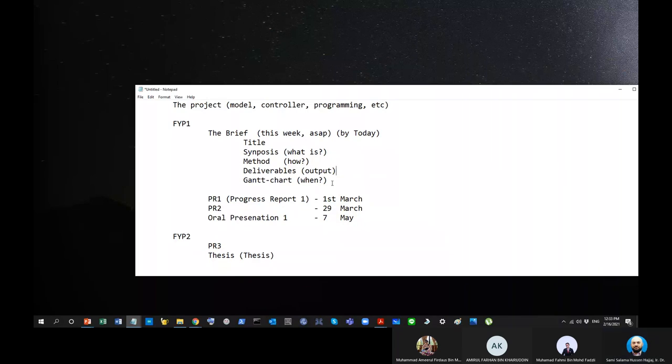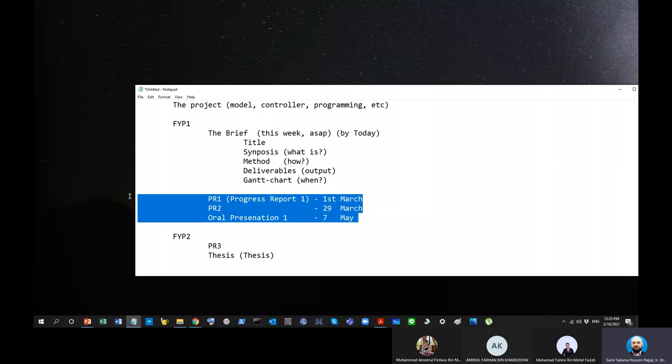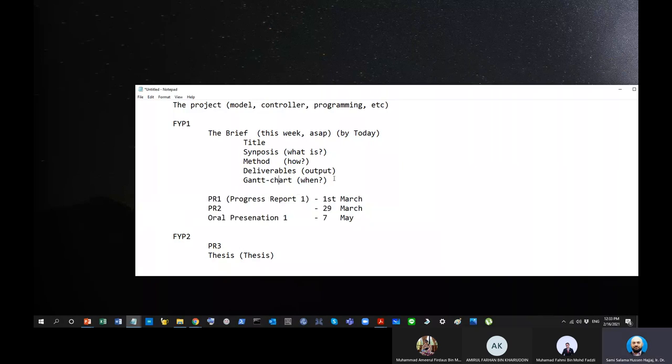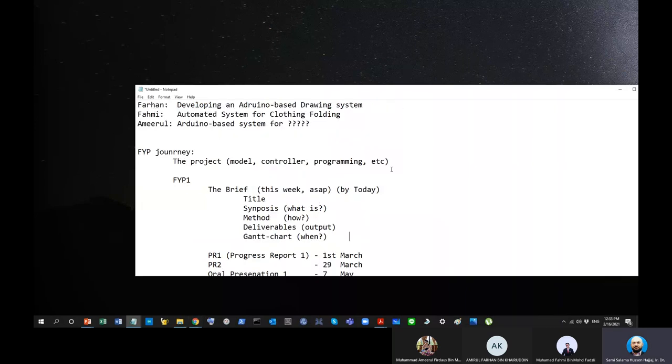Plus the Gantt chart. Now, when you're writing the Gantt chart, I need you to go and watch that other video about Gantt charts. But for now, what I need you to understand is that it's not a general Gantt chart. That was the purpose of the video. Last semester, when my students submitted Gantt charts, they gave me a very generic Gantt chart: initial studies, literature review, project. This is very generic. I need you to think about your own title when you create the Gantt chart.